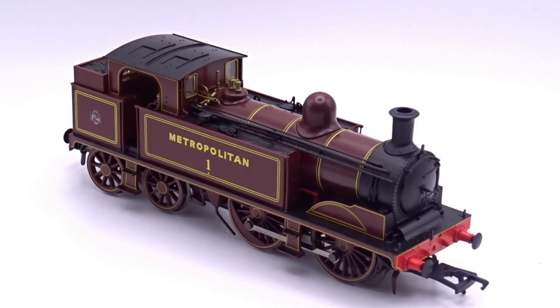The details and the weight are all very good — it certainly looks like Metropolitan No. 1. Those who have carriages or wagons to go with it will find it brilliant. I do sell a few through Vector 3D Models. Overall the model is really nicely done, with just a few small areas for improvement. I would have gone for the other preserved version myself, and I'm still not fully sold on the brass work on the dome and safety valve bonnet. There is a little concern heading towards the South Eastern and Chatham O1. But overall, it's a pretty sound model in terms of running, quality, weight, and price.